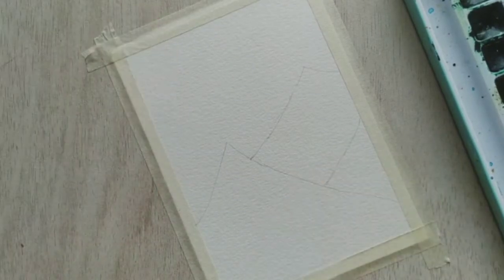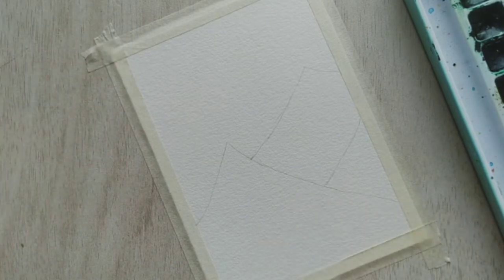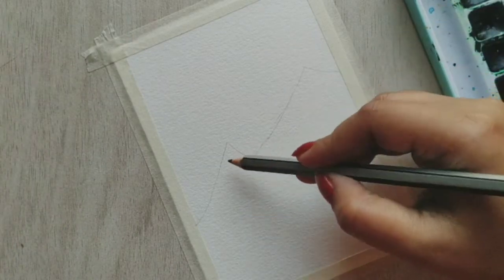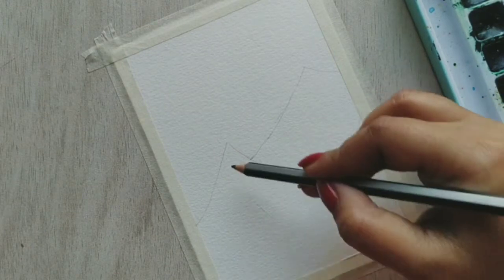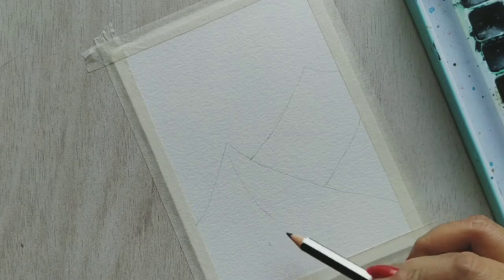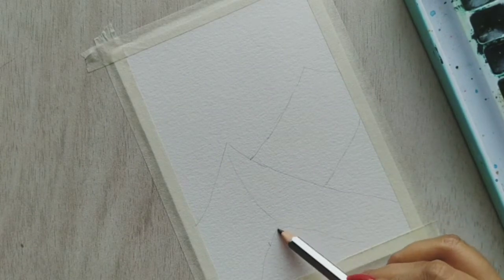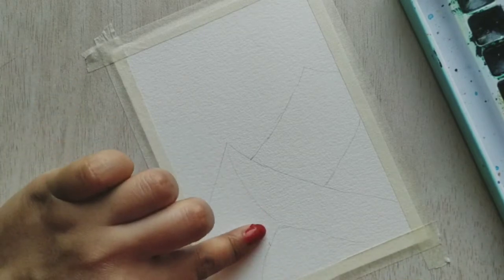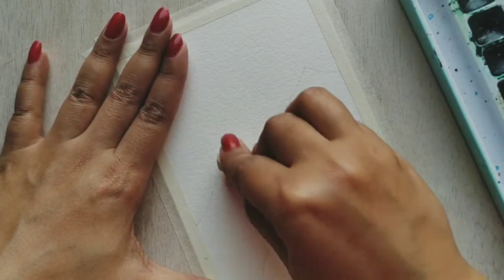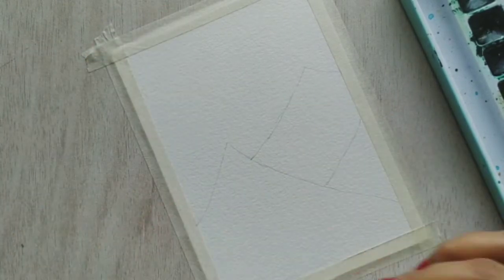All right guys, so my two-dimensional drawing is ready. So now I will give you an understanding of the three-dimension that I'm going to do. So I'm going to do something like this. Okay, so I'm going to erase this because I would be directly using my shading technique to create this look.